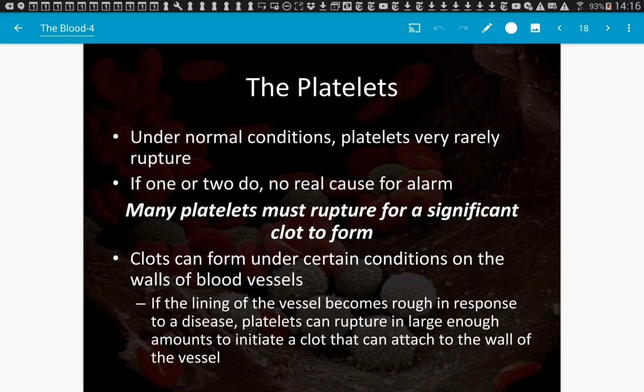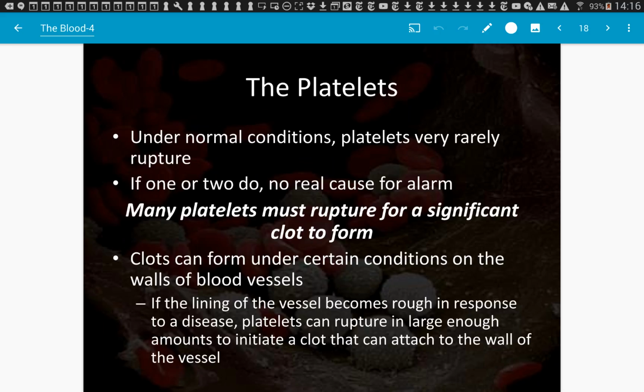Okay, so more on platelets. Remember the blood vessels, they're all lined with a certain type of cell, and in the heart too. Your simple squamous epithelium, and that's nice and slick and smooth. And one of the biggest reasons for that is you want a smooth surface. You don't want the platelets to move across a rough surface and burst inside your blood vessels, because that could cause clotting within your blood vessel, and that's bad.